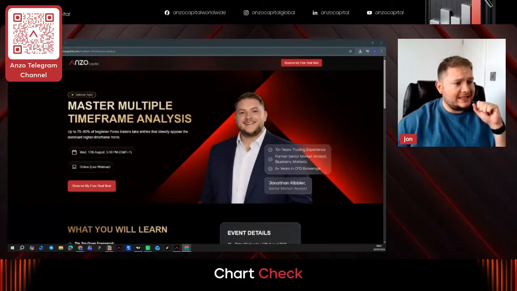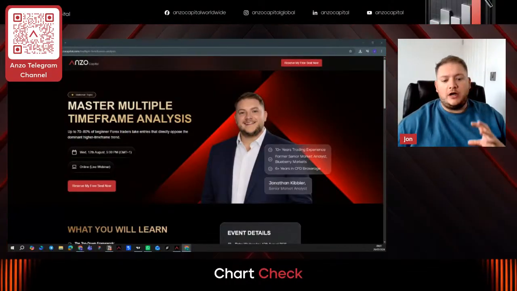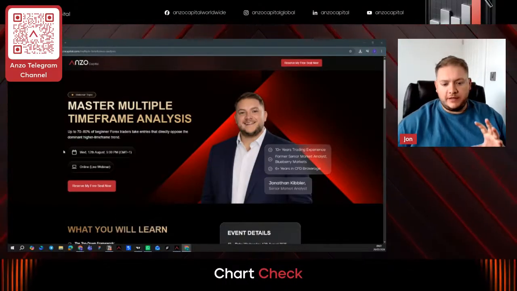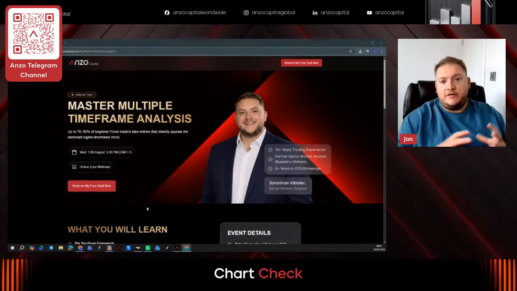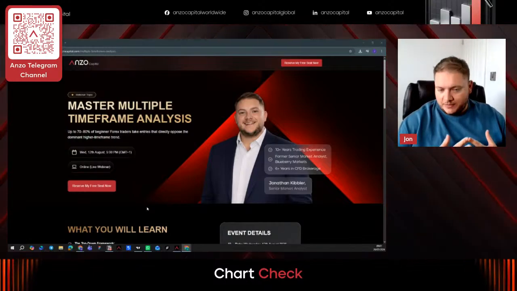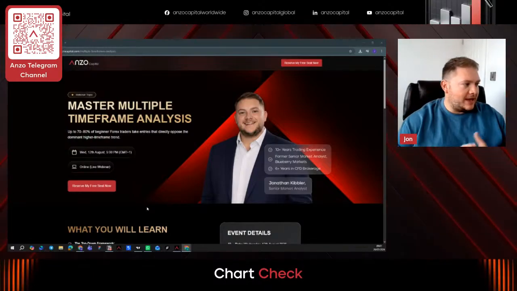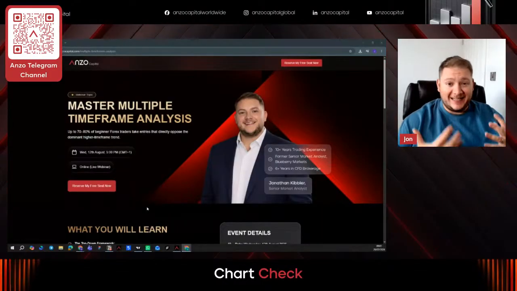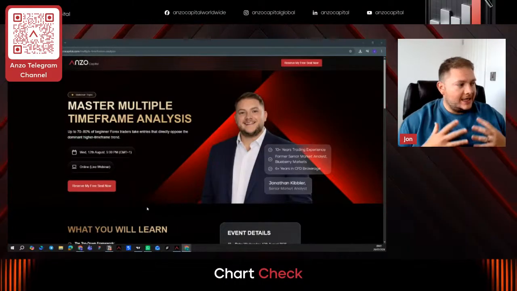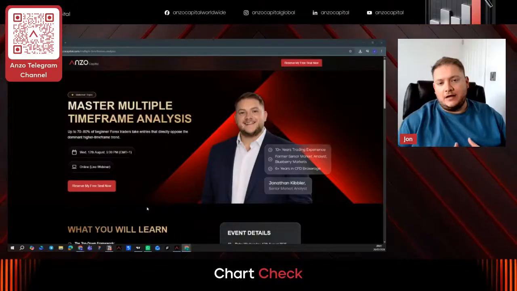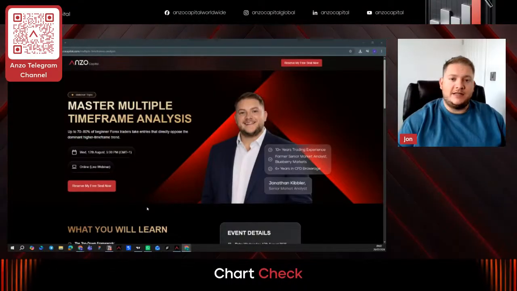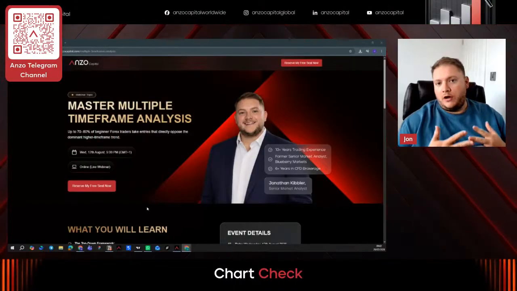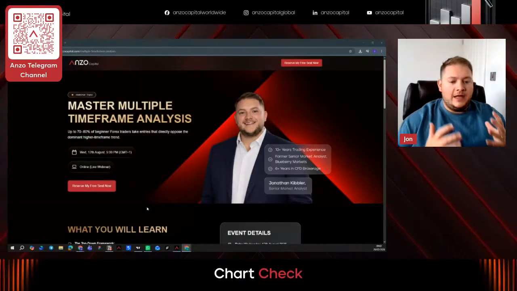So let's dive straight into the chart check of the day. We're going to be covering a few things. We're going to be covering Euro US dollar ahead of the FOMC interest rate decision coming up today. We're going to be talking about the pound US dollar and how that is shaping up ahead of the Bank of England decision tomorrow. And then we're going to talk about the skill of the day, which is how to identify ascending and descending triangles for opportunities. So let's dive straight into it.